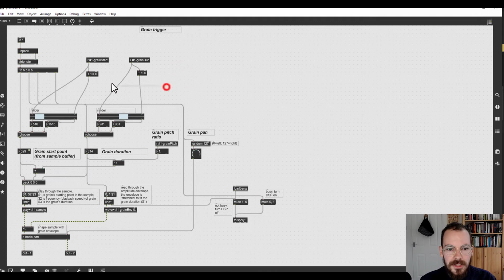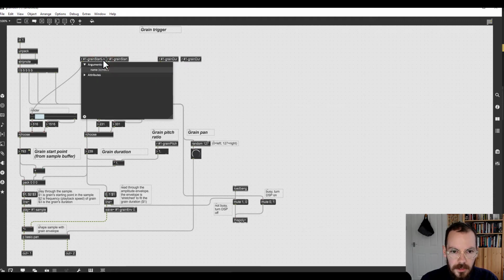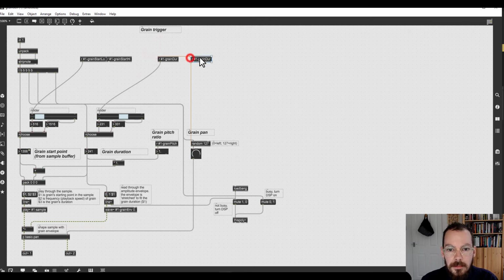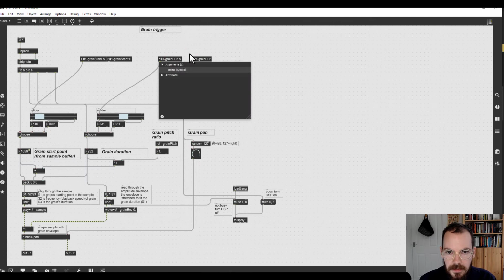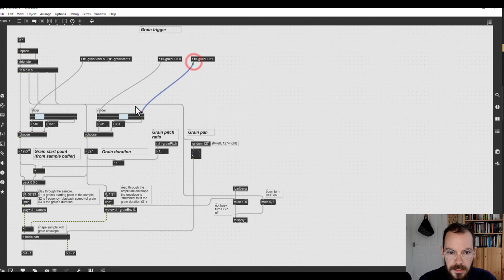Now, what I want is a better range here, so I'm going to have receive, start, high and low for both of these. So I'll say low and high, and this will allow me to set them in the main patch, and it will give me a bit better control. So this will set here and set here. Bring these down, make it a bit neater, a bit more sensible in terms of layout.